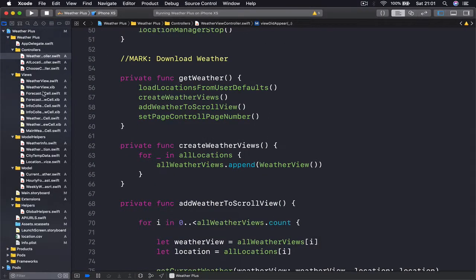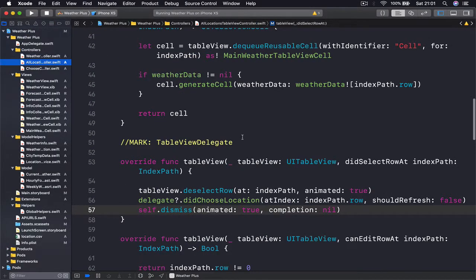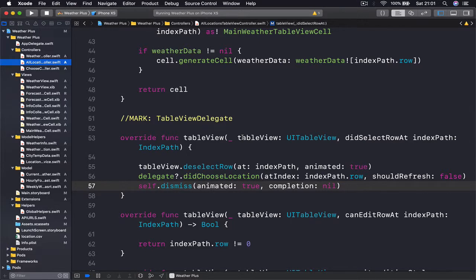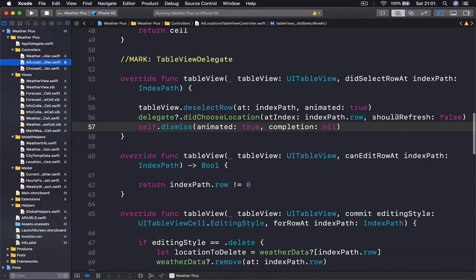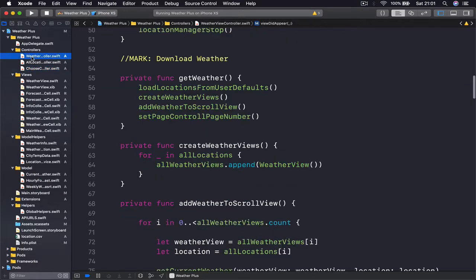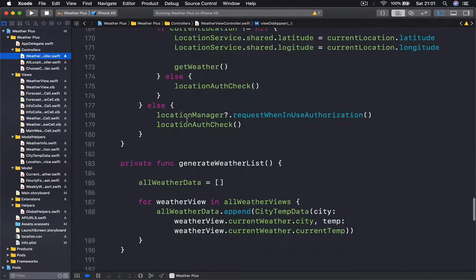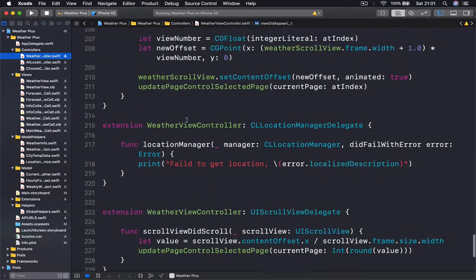Let me jump to my all locations. Where is our delegate? Okay, we're passing should refresh false here, but let's go here and scroll all the way down to see where we are setting this.